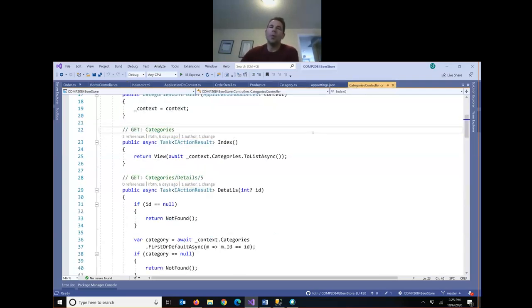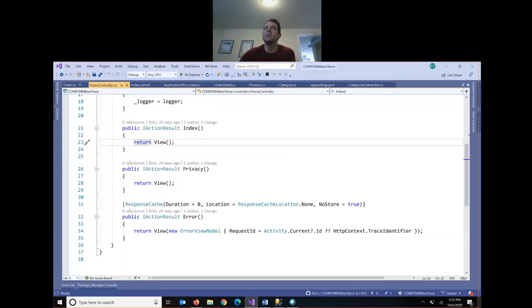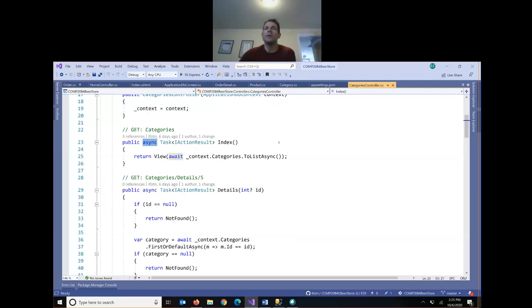So, anybody have an idea? What does this async do? What does it mean? Both of these methods still work. They both still return a view. What does async do? Yep, you're right, Leo. It is an asynchronous function. So what does that mean in simple terms? Like, to a non-technical person, how could we say what asynchronous code does?